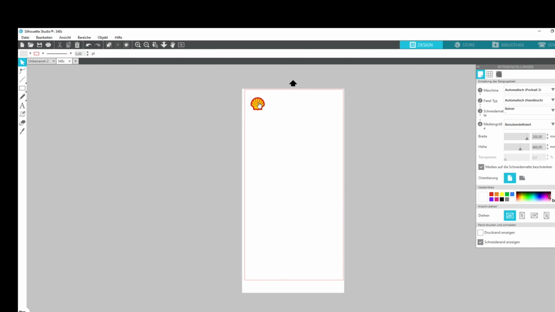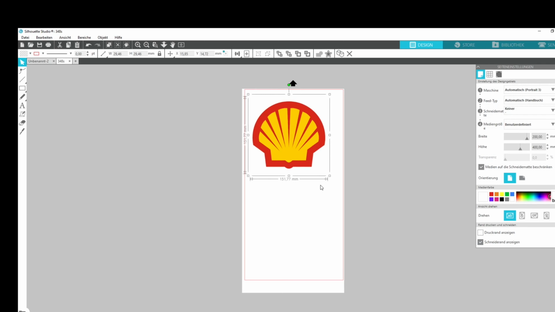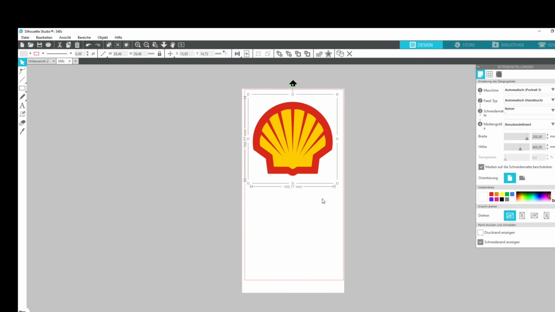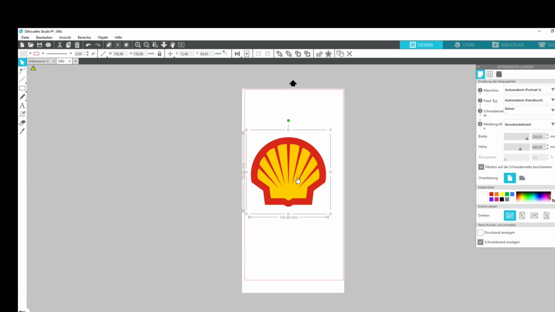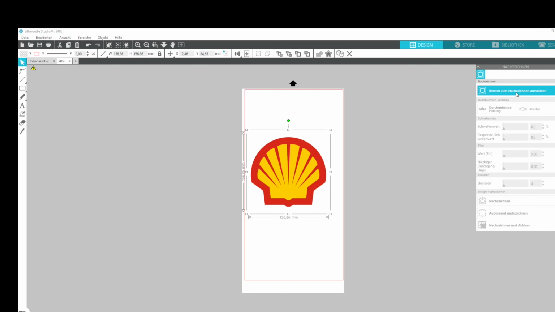Here I have the possibility to resize it to whatever size you want. Important is that it is still just a picture, so we are not able to plot multiple colors at once. This is the reason why we have to cut out the silhouette, which you will find here.